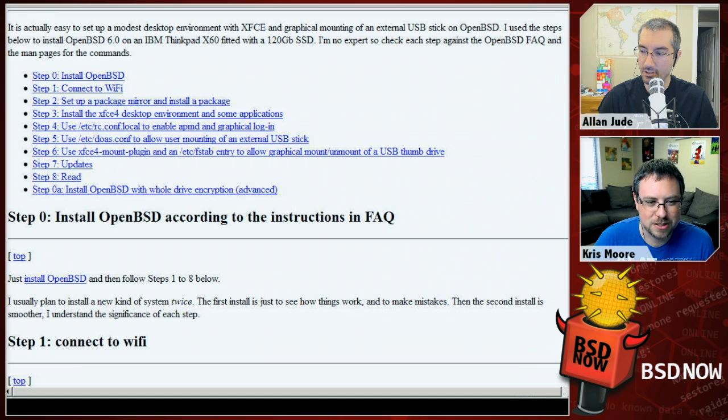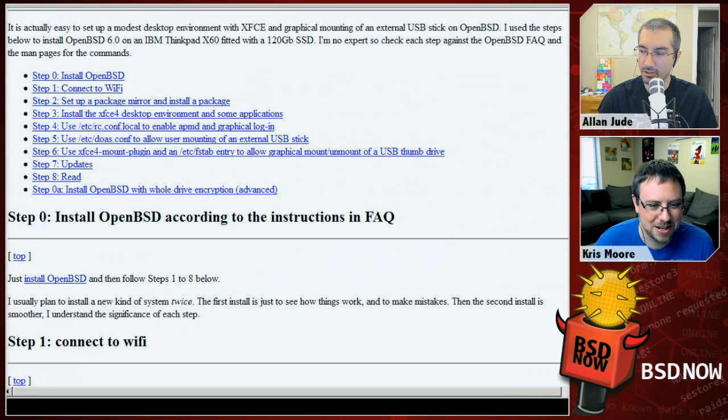He doesn't actually cover the install process itself. He has a link, though, and says that's covered by the OpenBSD FAQ pages. So as long as you can hit enter a couple times, you should be good to go. Once the system is up and running, we start with the most important portion, which is getting working internet access via the Wi-Fi of the laptop. It's just a couple ifconfig commands later, and we're in business. It's just scanning, figuring out what device it is, setting it up, and so forth.